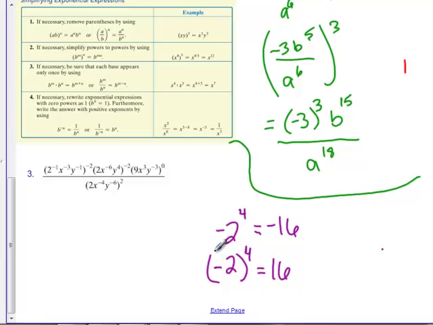Because the bottom one is doing negative 2 times negative 2 times negative 2 times negative 2. The top is just doing negative, and then 2 times 2 times 2 times 2. But that negative is sort of attached, but not really attached. Correct, just for the first one, because the parentheses are saying rewrite this whole thing 4 times. Oh, yes, this will kill you in the calculator. Odd exponents are not as bad, obviously, but with even exponents, if you don't know if you're supposed to have parentheses or not, it'll absolutely get you.